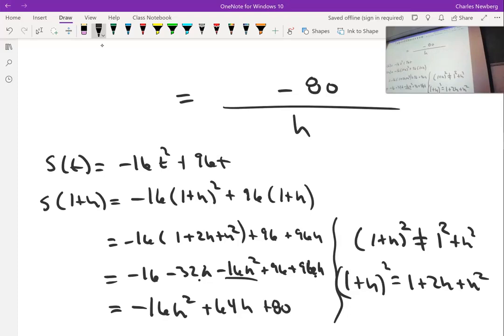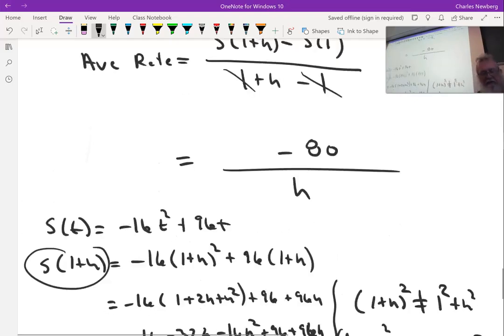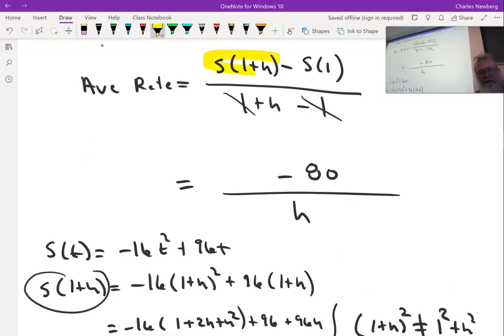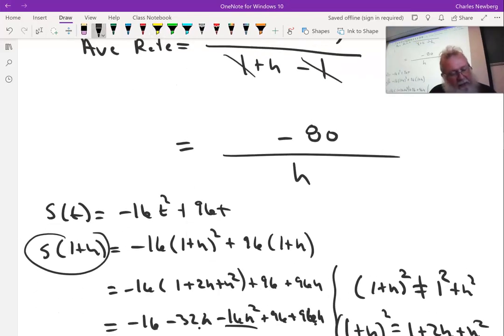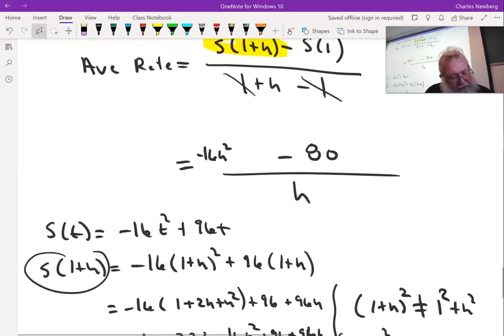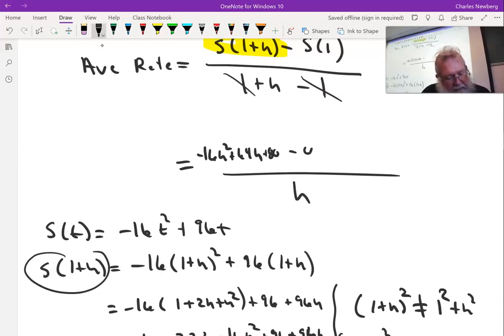So this was some scratch work on the side. Let everybody get caught up. And then what did I really do? I just found this here, which was what? This little piece right there. So let's take that in. That's going to go right here. So what was that again? That was, let me see if I remember it. It was minus 16h squared. It was plus 64h plus 80. Then we get minus 80. I'll let everybody get caught up again, and I'll make sure we understood what I did there.